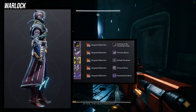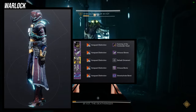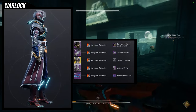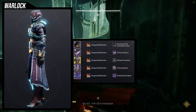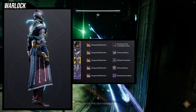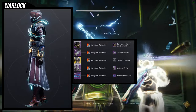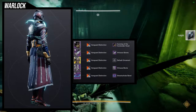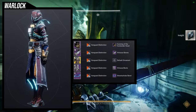I love how the shader looks, specifically on plate armor — I think I would go more for plate armor for this one. But damn, does this look cool. I love the fact that the cloth pieces go really well with each other. The chest piece has the lines on the cloth, and then the same thing for the arms and the boots. The shader looks amazing overall. I think this one might be the best one so far — this one just feels like a whole set, like someone at Bungie designed all of it.